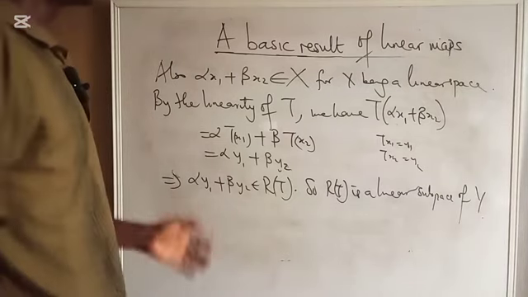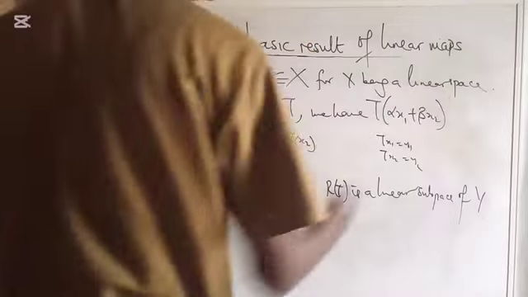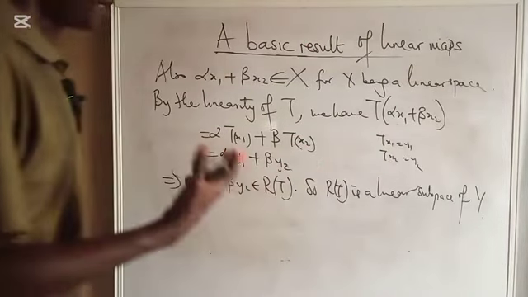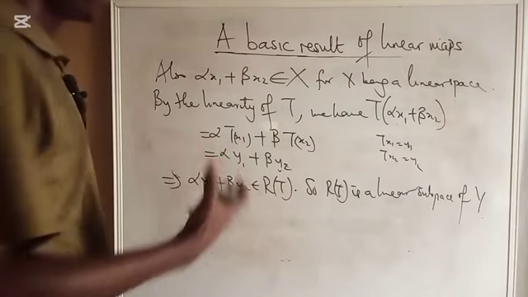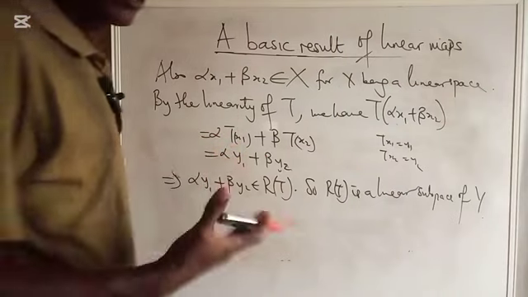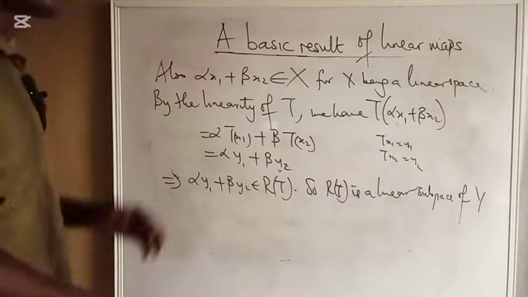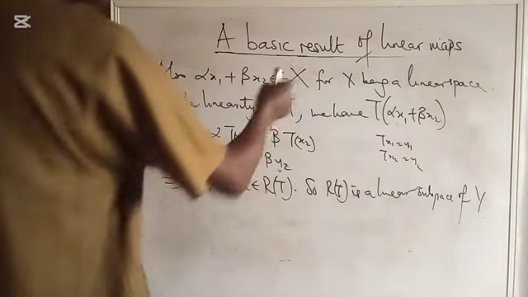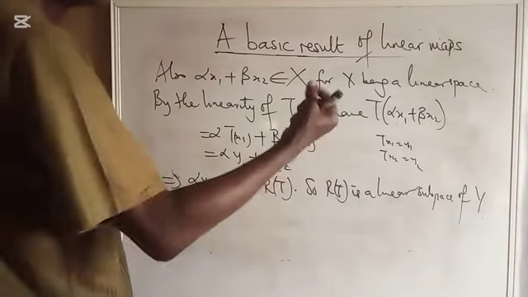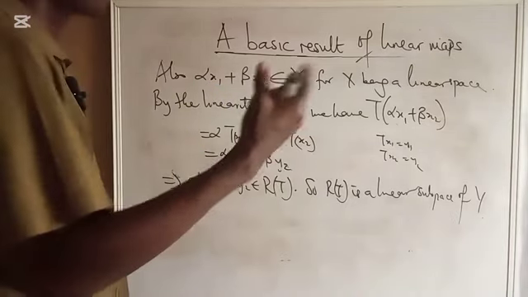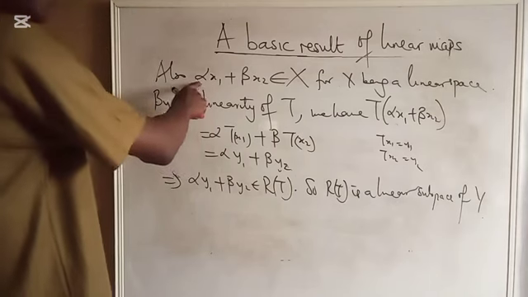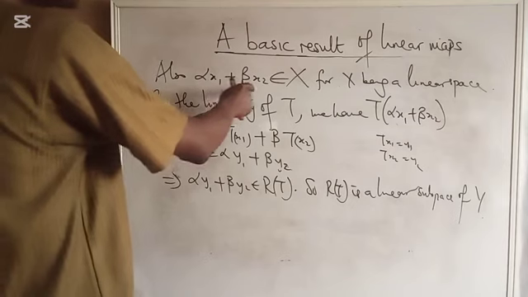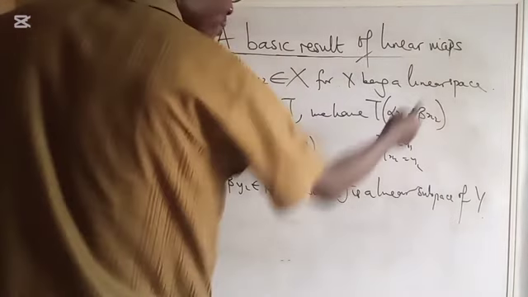We know that since X is a linear space, and a linear space has two operations. A linear space is the same as a vector space, don't be confused. So it has the operation of addition and scalar multiplication. If X is a linear space and we have elements X1 and X2 coming from X, we can have alpha and beta, which are scalars as usual. Alpha X1 plus beta X2 is already in X, for X being a linear space.